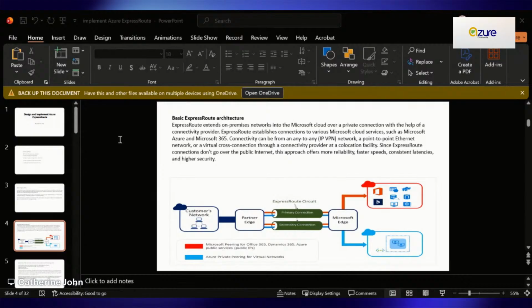So we want to see ourselves as an engineer in Jumia, and let's say our organization Jumia uses ExpressRoute.